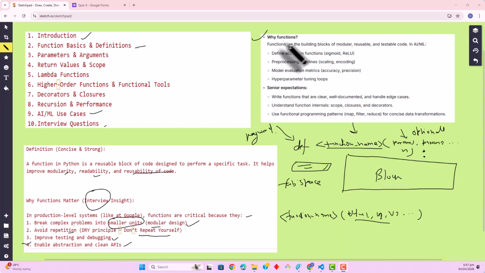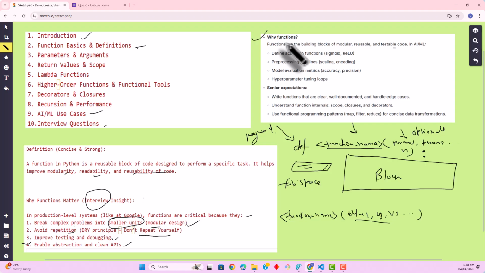Why function? This is an interview question. In AI/ML, why are functions important? Functions are the building blocks of modular, reusable and testable code. Like I told here, it increases the modularity, readability and reusability of code. I can reuse the code again and again.